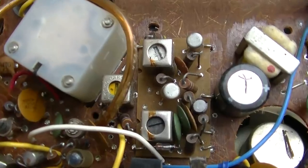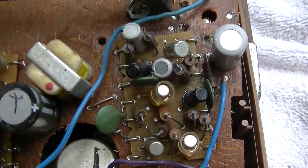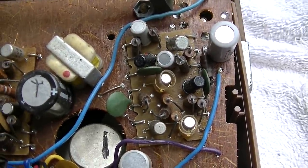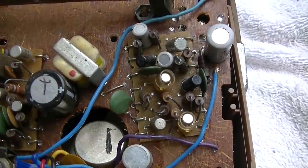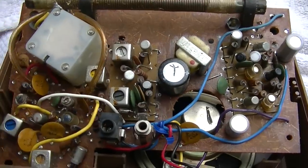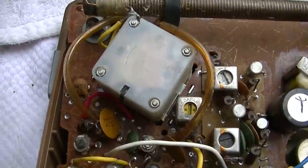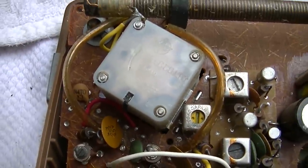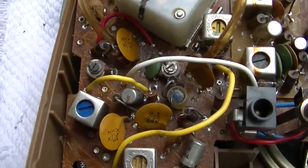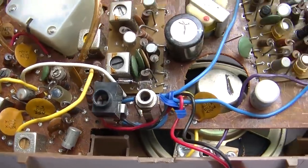These little hybrid add-on boards. See, there's one there. There's one there. That's the amplifier. That's kind of the same design as the World Monitor or whatever that GE copy of the Transoceanic is. Anyway, it's interesting. That's a Japanese tuning capacitor, but it doesn't have built-in trimmers there on the board. I'd really like to see this work.